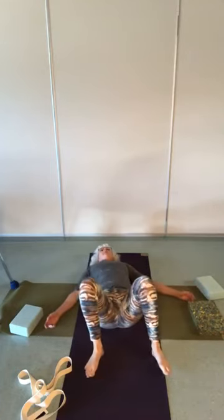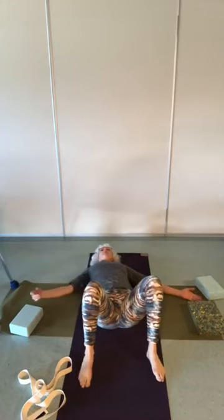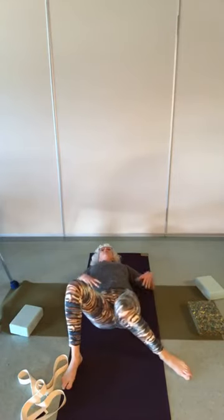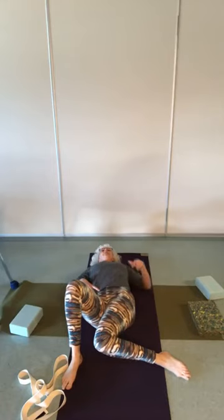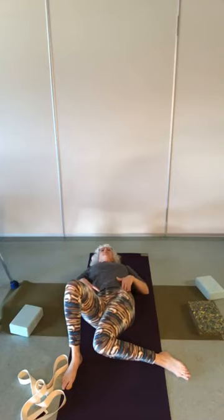So now I'm going to take my feet apart. I'll come up when I finish my butterfly pose, a little bit of internal rotation here, bringing that one knee down towards the opposite ankle. So I'm going to get a nice stretch all the way to the hip, okay?